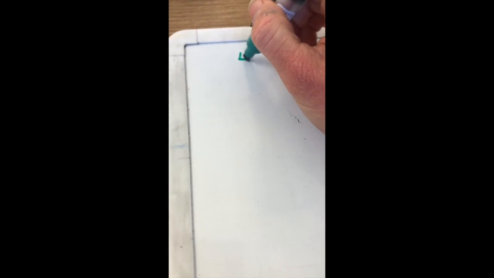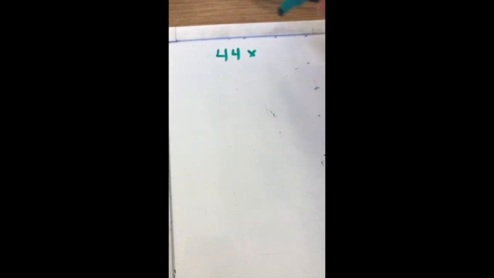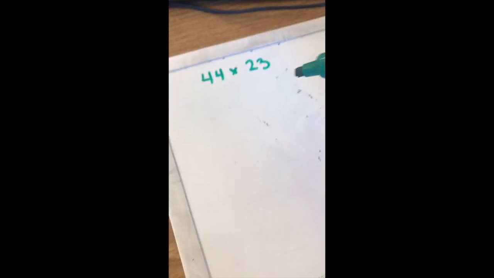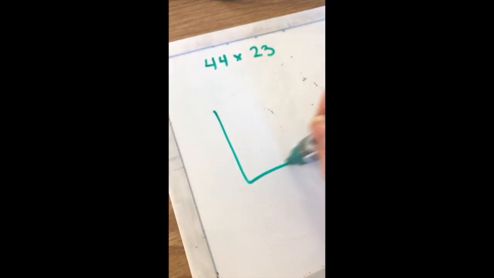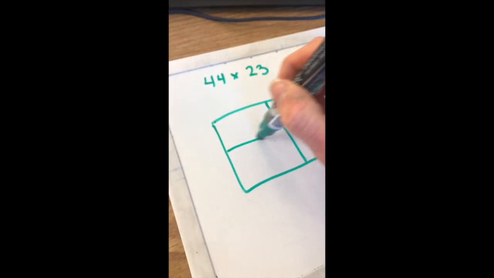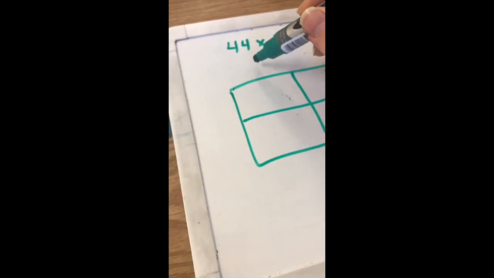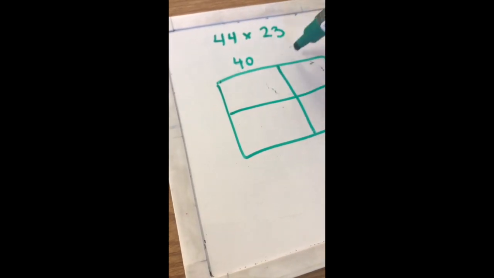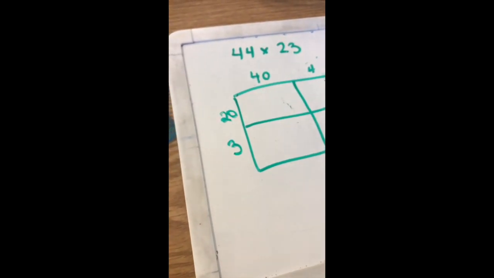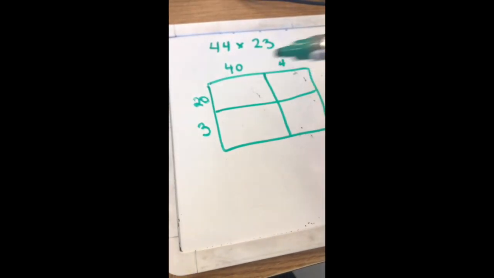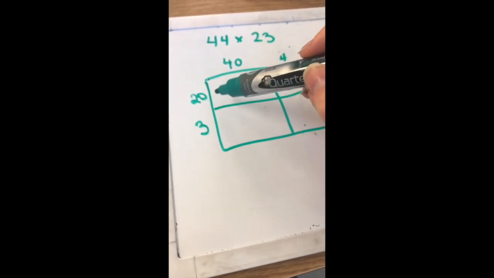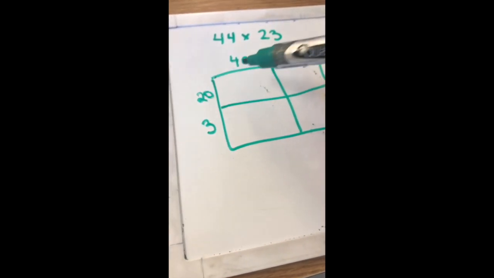So I'm going to write 44 times 23. And I'm going to use box window, so if you remember that from class, it's where we set up, we draw a box. And a window. Okay, and I set up my numbers. Doesn't really matter which way you do it. 40 and 4, 20 and 3. Okay? Now, remember we keep track of our zeros and make sure this works. So we're going to start up here. 20 times 40, 2 times 4 is 8.